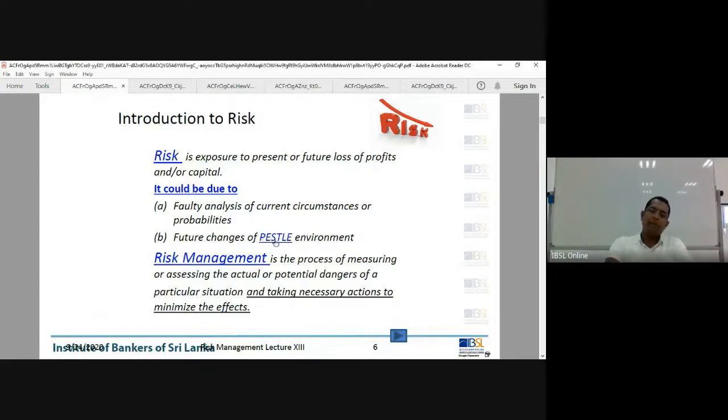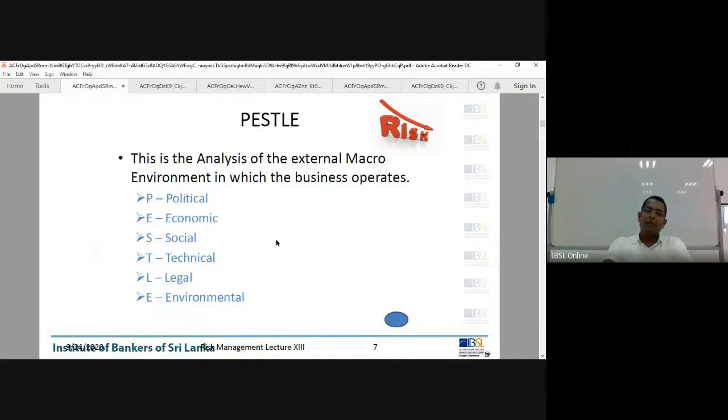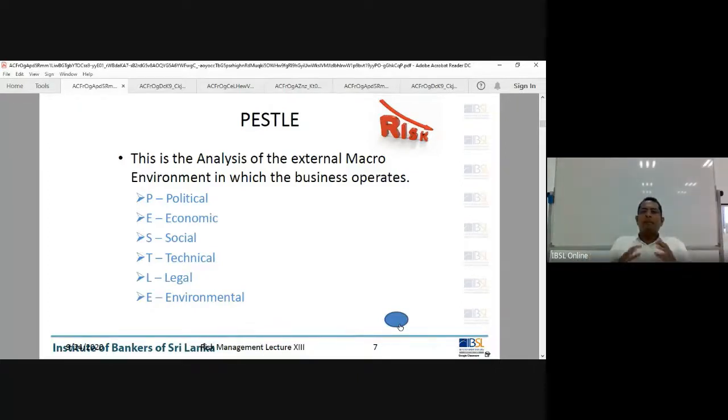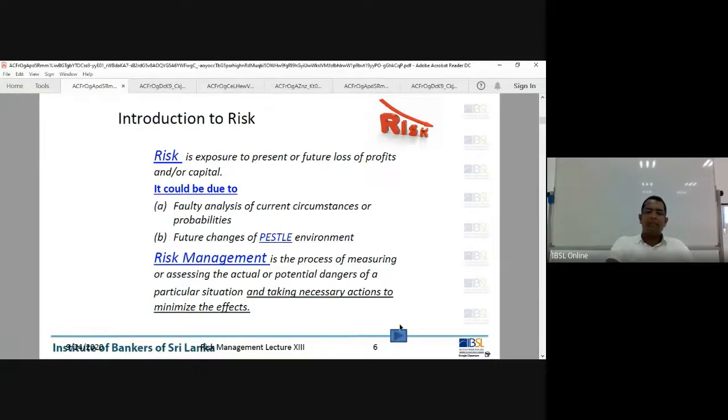We discussed what the PESTLE environment is: political, economic, social, technical, legal, and we have discussed this in the class previously, right? So that means this is the macro environment. Yes, there is a good business, but due to the changes in the macro environment, this goes bad and we get a hit on our profits, right? Like the tourism industry these days. Or you give a facility, and in the first month it goes bad. That means we have not evaluated the customer or identified the customer properly.